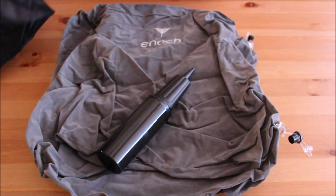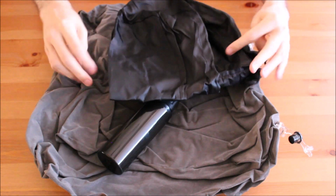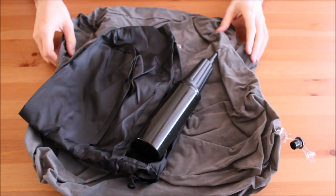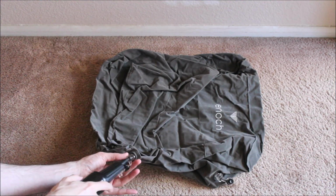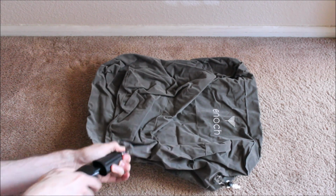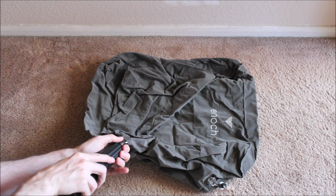The footrest comes with a washable bottom dust cover, a hand pump and a package bag. Inflating the footrest is very easy thanks to the double valve mechanic. You can use the hand pump or your mouth.